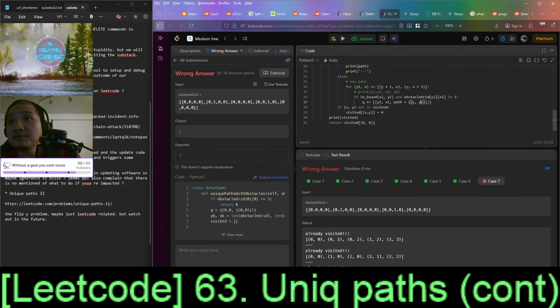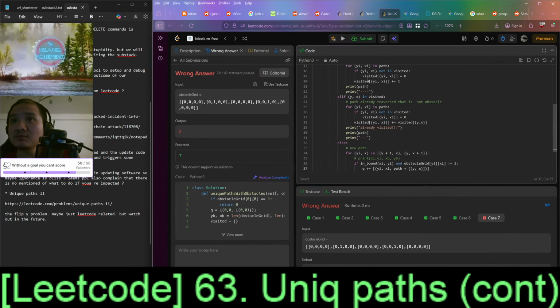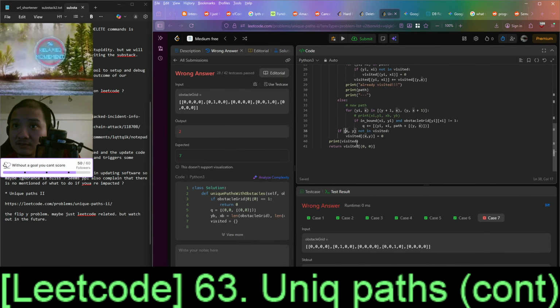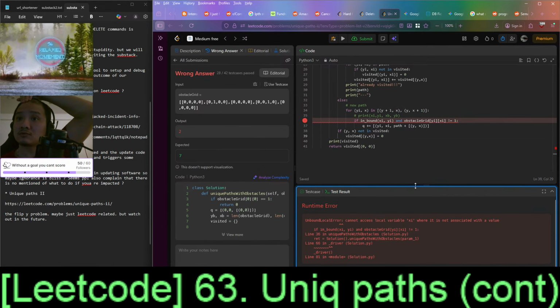That's fine. Maybe I added the path wrong here. Oof. Right? So I've been doing all that for nothing, but that's fine. That is fine. Right? This. Oh.